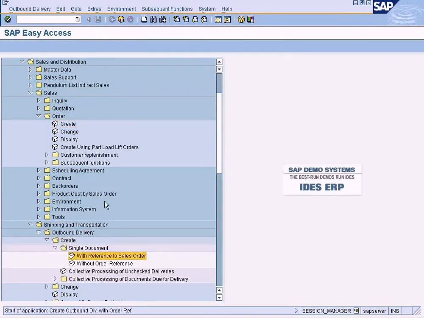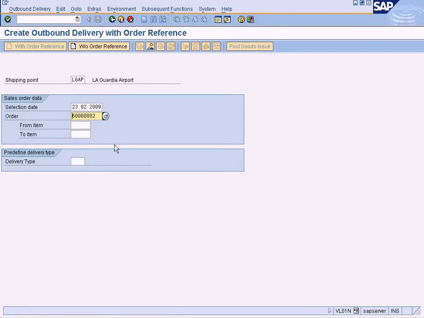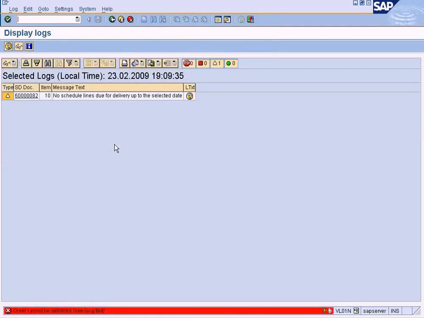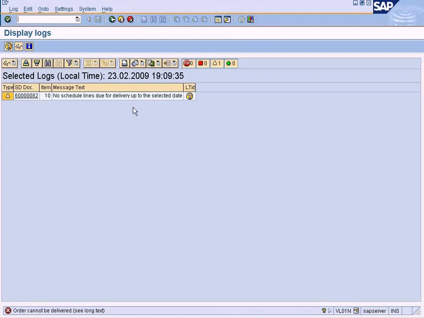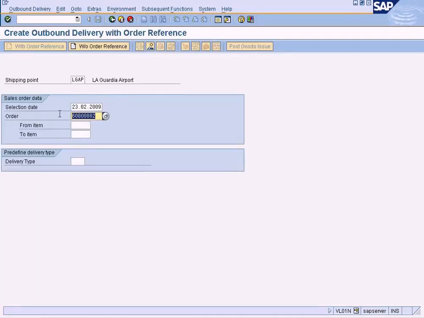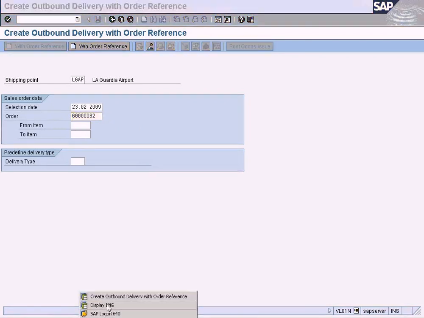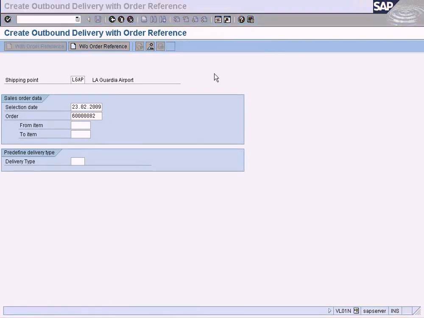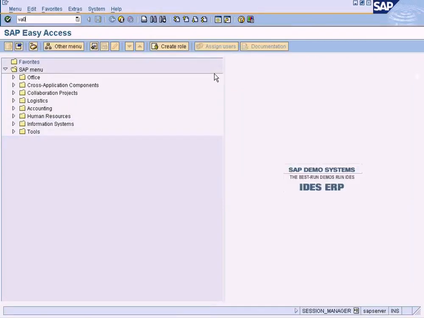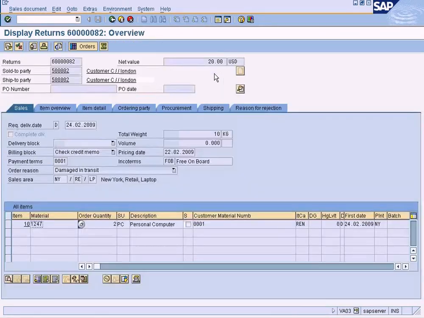Now go to shipping transportation, outbound delivery, create with reference to sales order. Now press enter. Schedule line, due for delivery up to the selected date. Let me just check why. VA03.